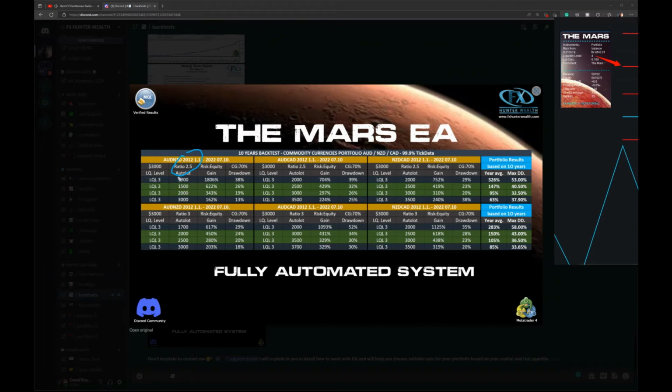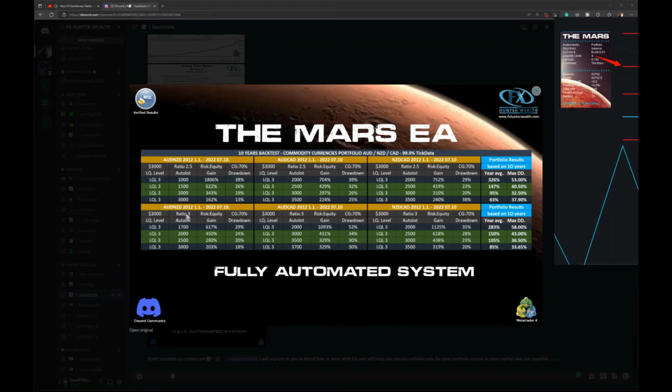So then what we got is an auto lot. So we can use fixed lots or the auto lots, and it's for the calculation. So for example, 1000 means that every 0.01 will be used for 1000 dollars, right? This does not mean that if your account is 1000, you cannot use 3000. That's just a calculation, right? I will show you in the settings.